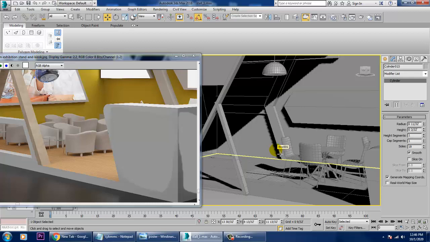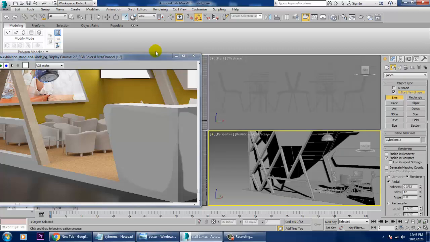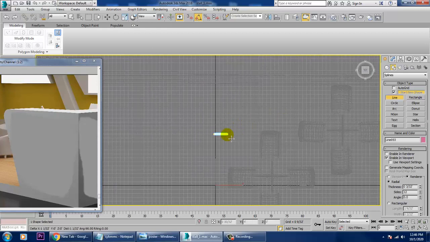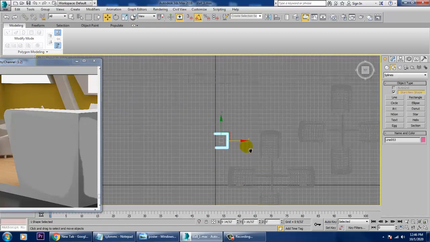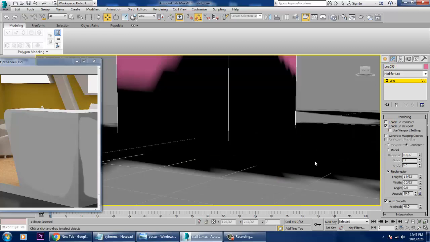Now if you want to create this couch, let's create it. For creation of this couch, I can use a line tool for that. Let's make it rectangular over here.